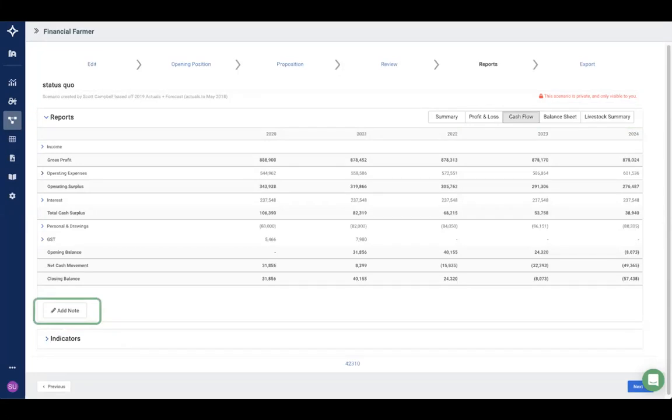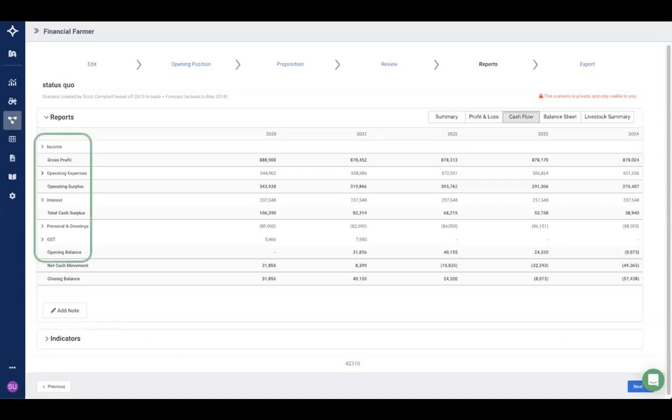You can also add notes to your reports. So this is also available on the summary page itself. So you just at the bottom, click on add note, and you can add some notes along to it, and that's going to carry you through the reports as well if you want to print it out. But if you've just got communication going back and forth on the scenario, that add note is going to allow you to communicate with other members of your team.